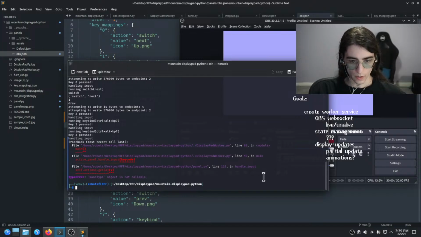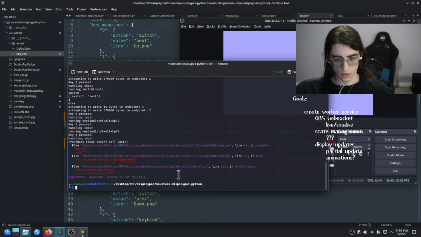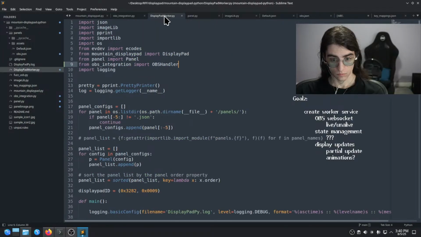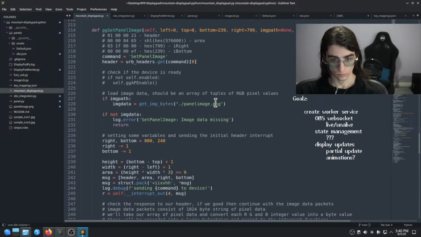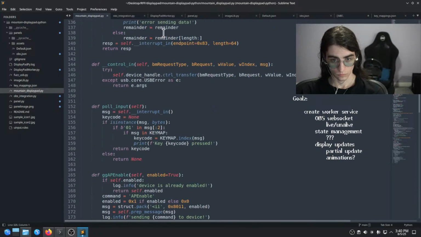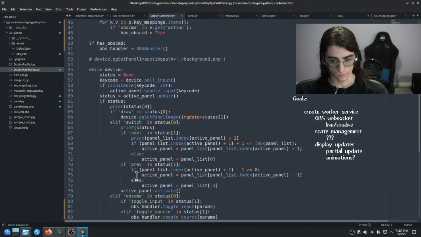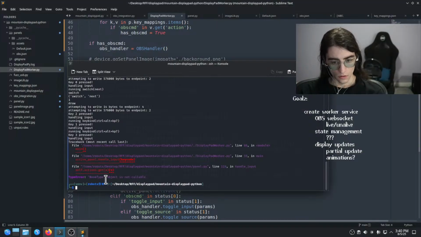Oh, that would be why. NoneType object is not callable, line 59 in main, handle input. Let's see.